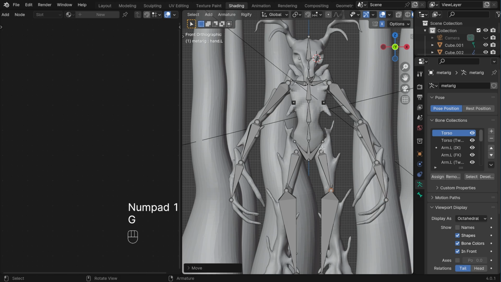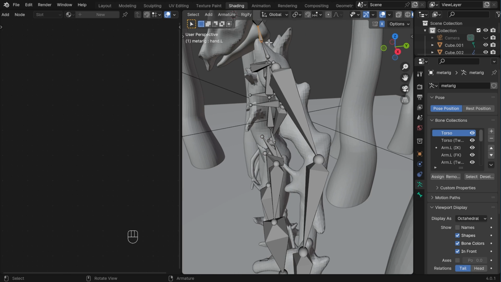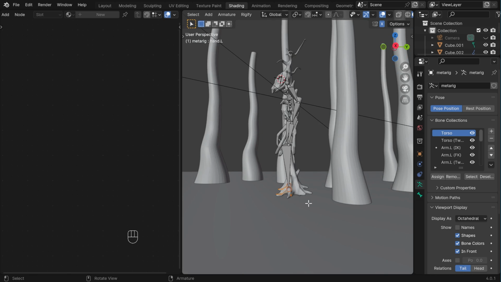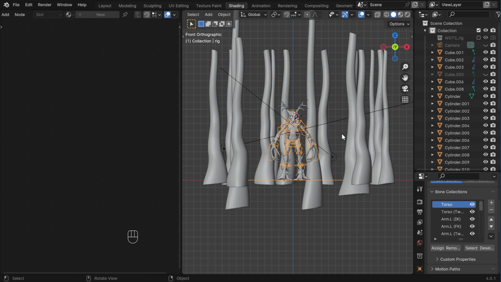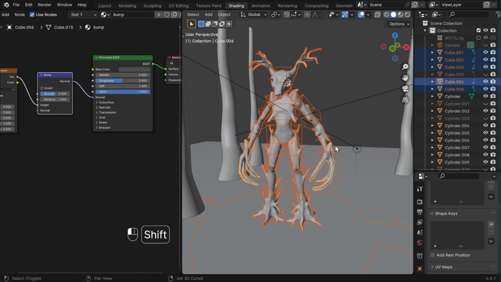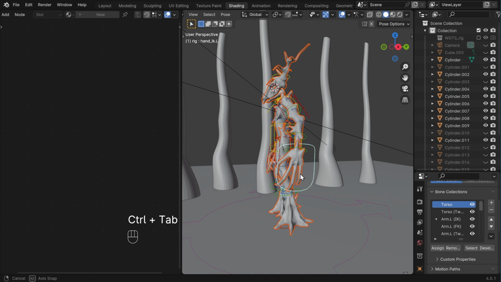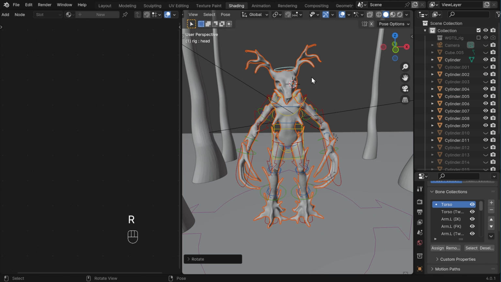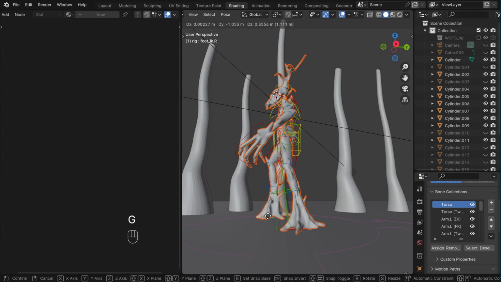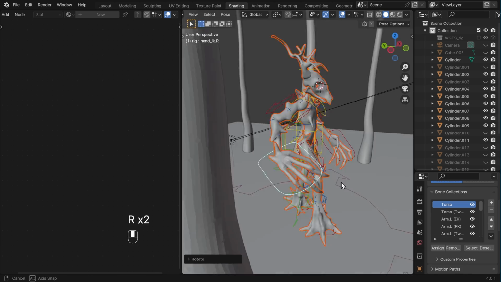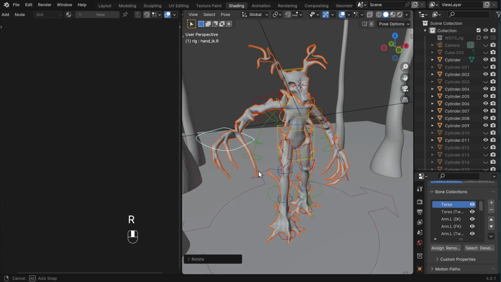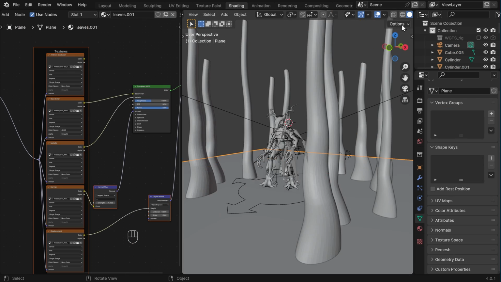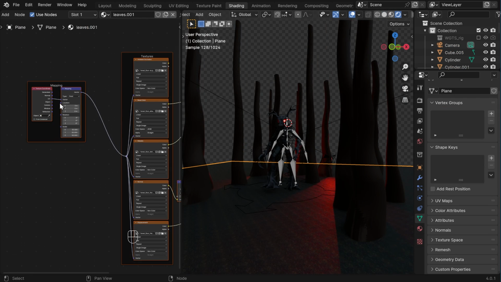The rigify rig gives you this basic armature that you place into position, and then you press this special button, which turns it into a really complex rig. That gives it basic IK, and you can kind of pose it much more easily. You can see me attaching my mesh to this rig, and now I'm putting it into some sort of scary position. Now, normally in this process, you'd do some weight painting, but I was in a rush, so it's a little bit out, and you can see that the fingers are kind of slightly attached to the leg bones, but I got away with it in the end, I think.